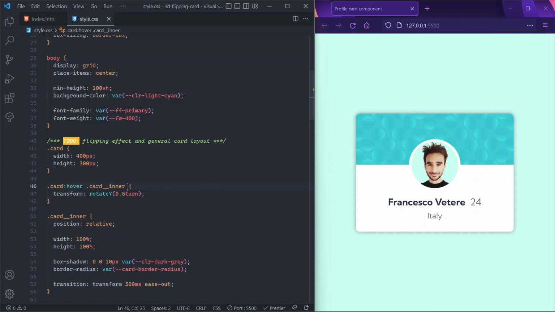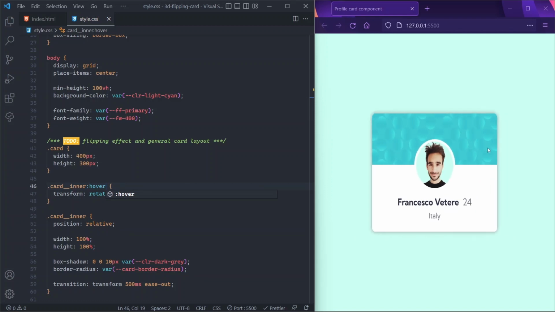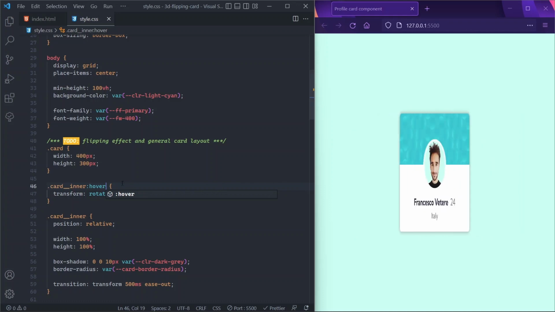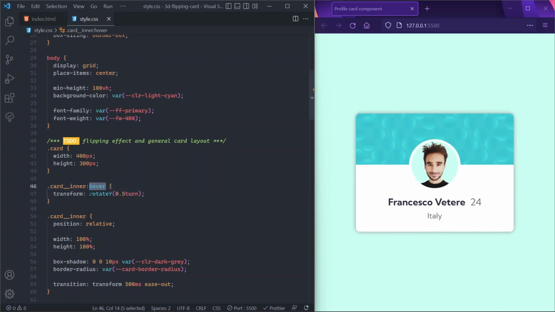So as you can see, if I were to put my hover state on the card inner itself, I would have some glitchy stuff going on, and that's because I am hovering on something which is rotating, so the hover effect can sometimes disappear. So we'll just say that our card is always still while our card inner is the one rotating. As you can see, the effect is not actually what we expected, and that's because the rotation currently is not being performed in a 3D space.